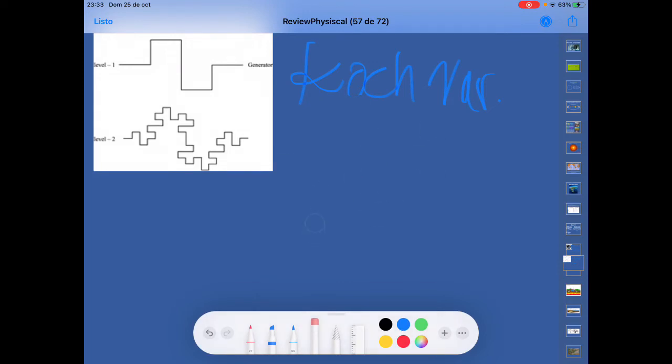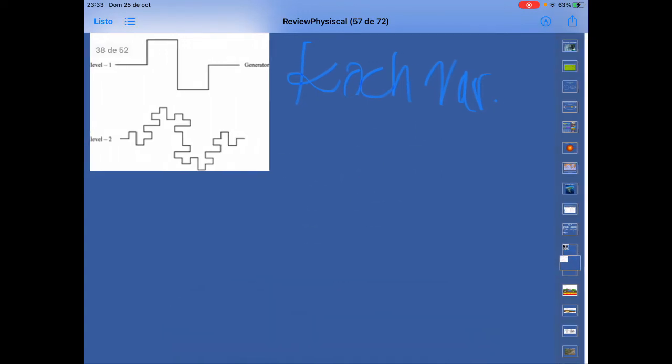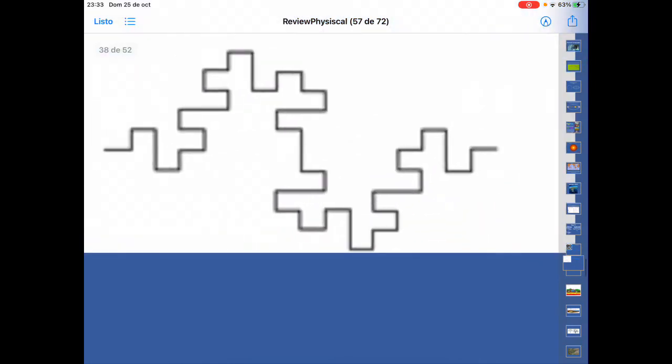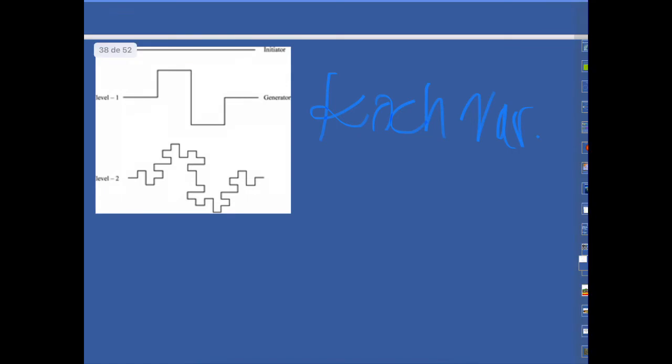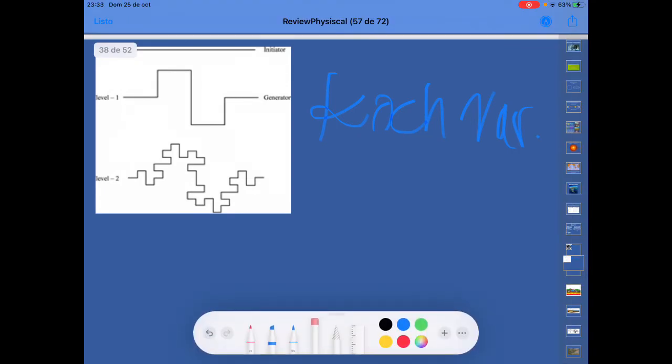As you see, the iterations get really complex with this one. This is just the second step, right? And it is already that complex. But let's solve only this very simple one that we have above. So we have one line, two lines, three lines, four lines of the same size, 5 lines, 6 lines, 7 lines, 8 lines, right? 1, 2, 3, 4, 5, 6, 7, 8. My total amount of lines is 8.